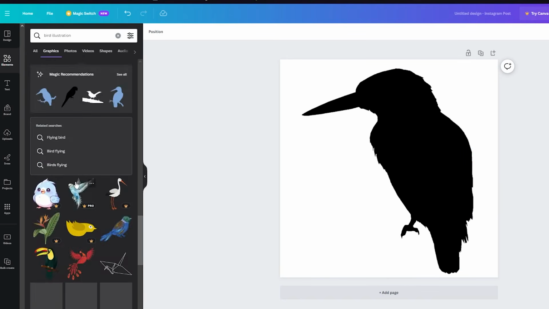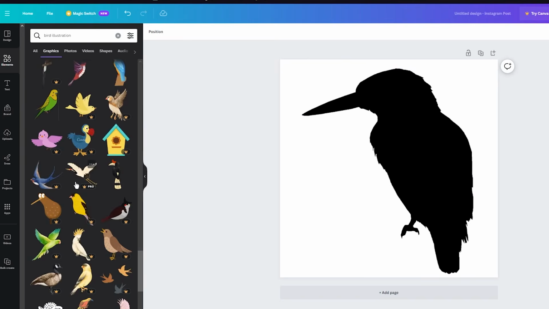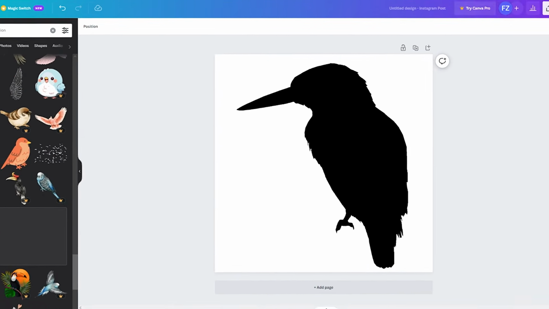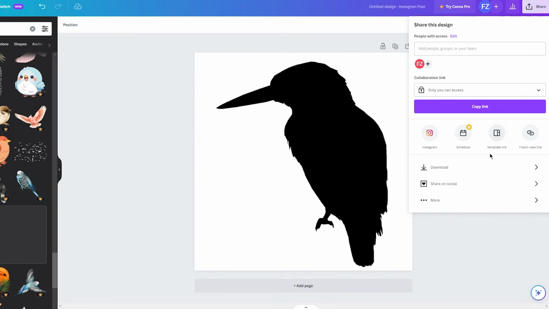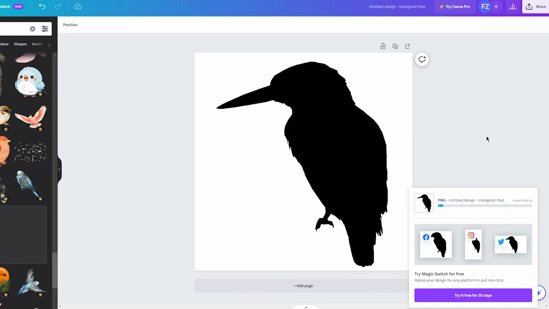And obviously, you can download more content like this. Like you can download a circle. In this case, you can download a square, triangle, whatever you want. But I chose a bird so we can get a more difficult design to work in. So I'm going to go on download, go on PNG, and click on download from there. And that is how the download starts.